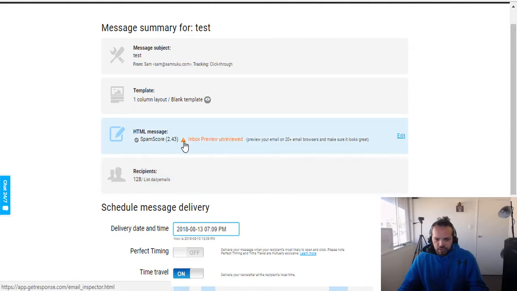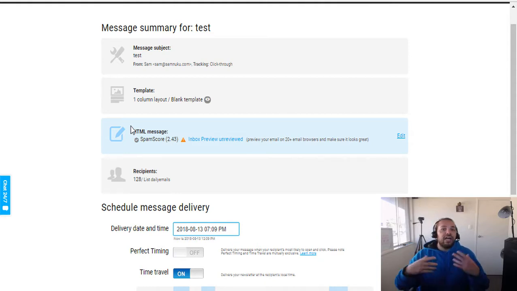Now, another thing that's important here is the spam score. And there'll be a different tutorial on this, on helping you improve your spam score, because if it's too high, all email addresses, whether it's Yahoo, Gmail, or Hotmail, they've all got certain thresholds for a spam score. Every word that you put in, every dollar sign, everything is calculated into their own algorithm. And each system has its own allowability, right?